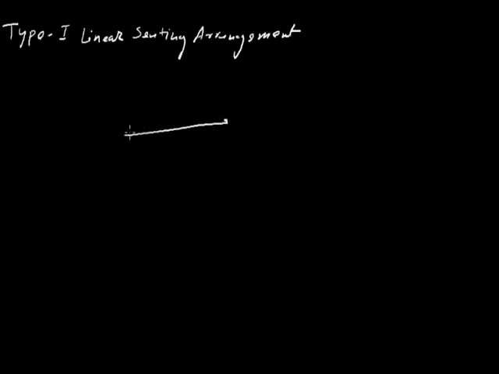For example, suppose we have to arrange different people in this row, then the person who is first in that row is also known as the leftmost person. So this end is always treated as the left end, and the person who is the last in that row is known as the rightmost person in the same row. So whenever we have to arrange different people in a row, take the first person as the leftmost person and the last person as the rightmost person.